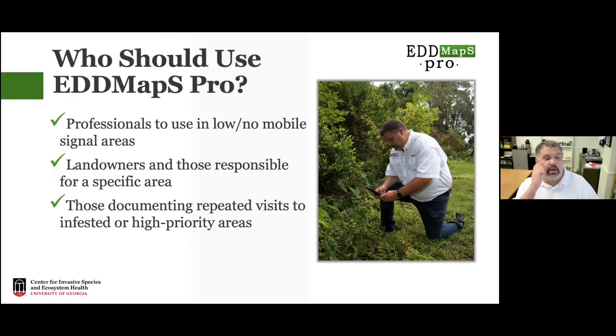They came to us and said, we need to be able to take the data with us in the field. We need to be able to modify it. We need to have some background maps in order to see what's going on. And we need to be able to do all this even when we're in the middle of nowhere and don't have good cellular coverage. And so we have worked very closely with these county coordinators, especially in Utah, over the last few years to get the app to where it's at now.